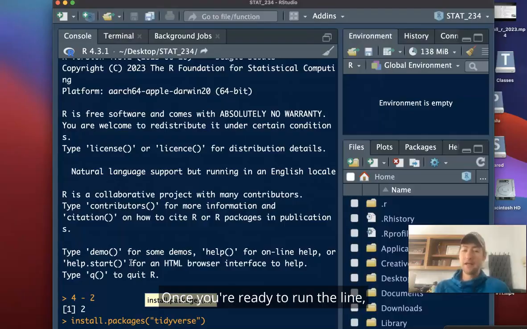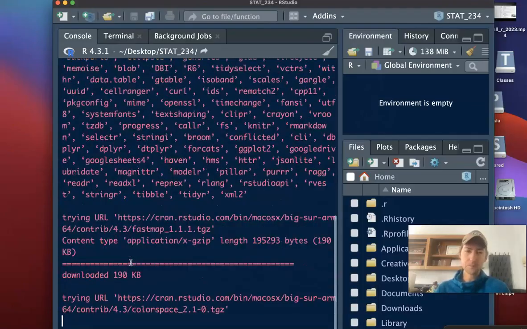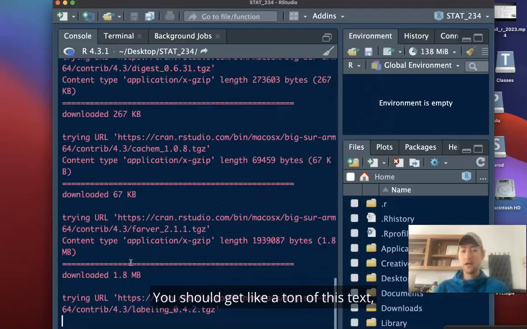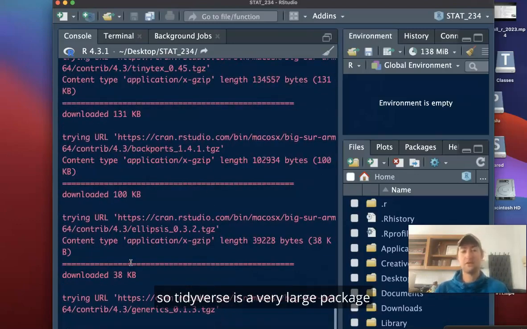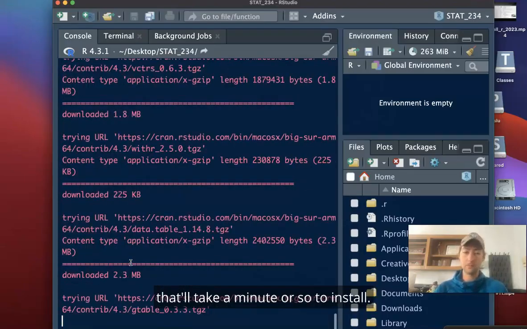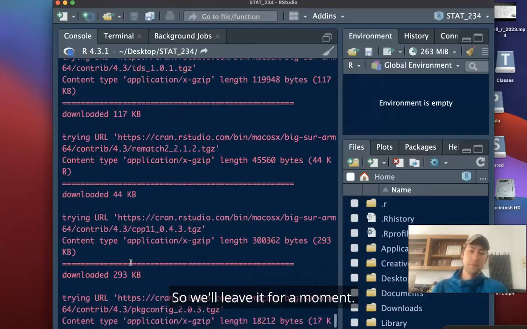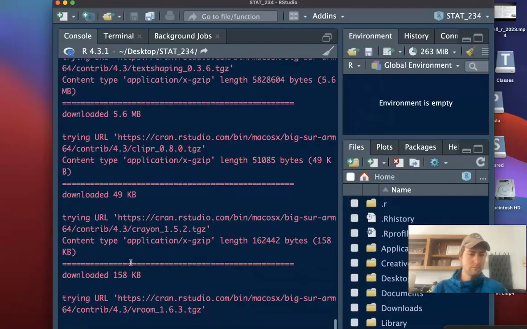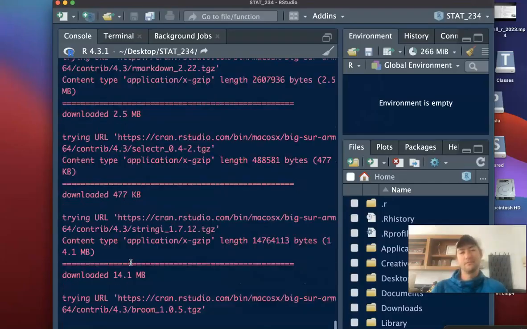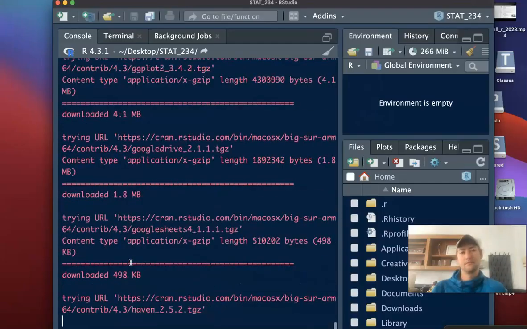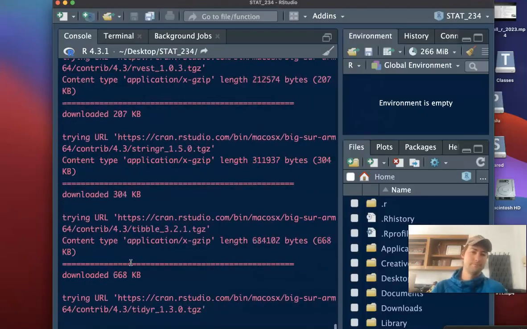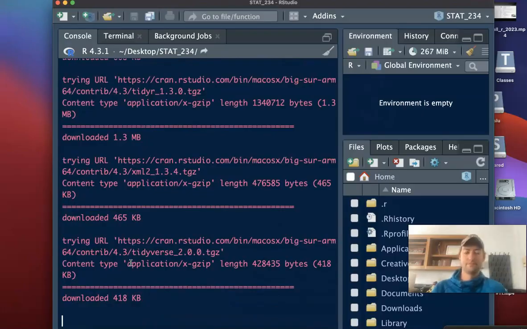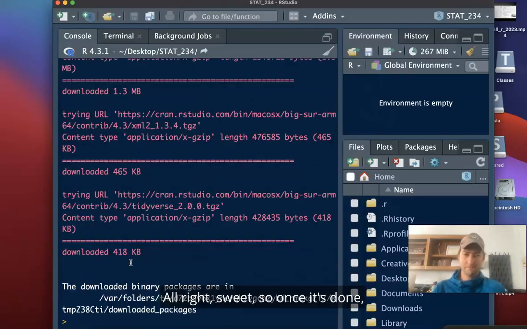Once you're ready to run the line, you can click or type enter or return. You should get a ton of text. So Tidyverse is a very large package, so it'll take a minute or so to install. So we'll leave it for a moment. All right, sweet.